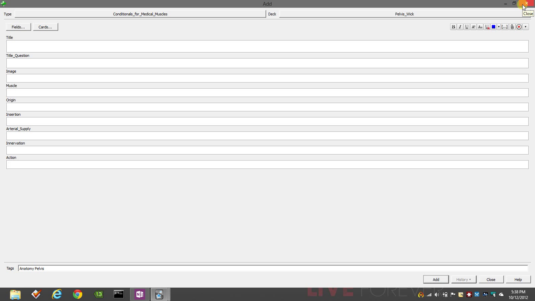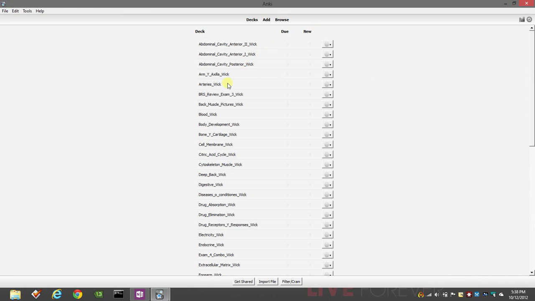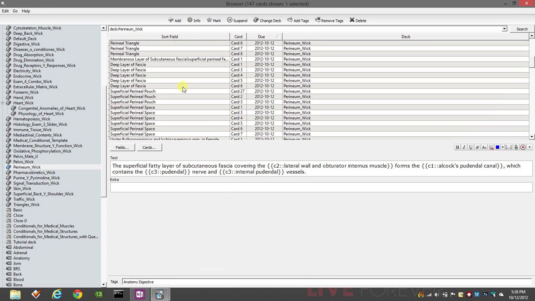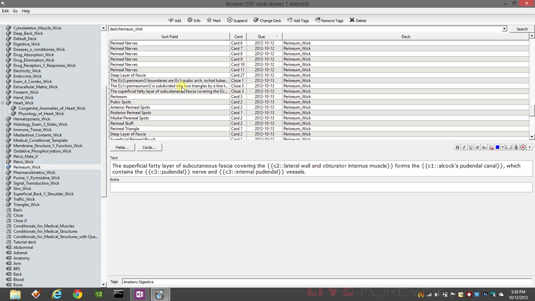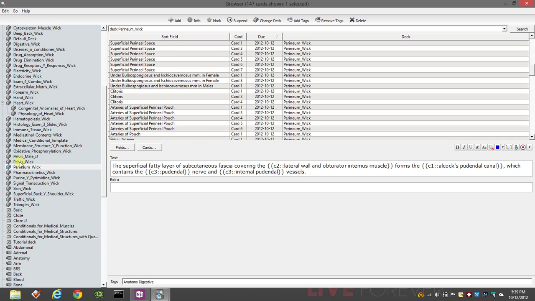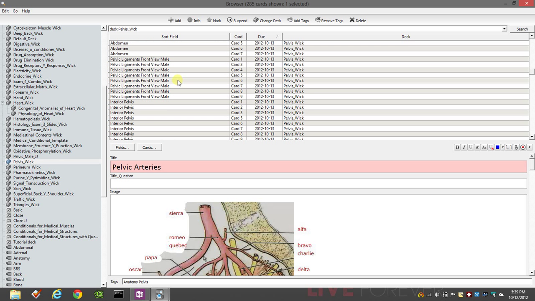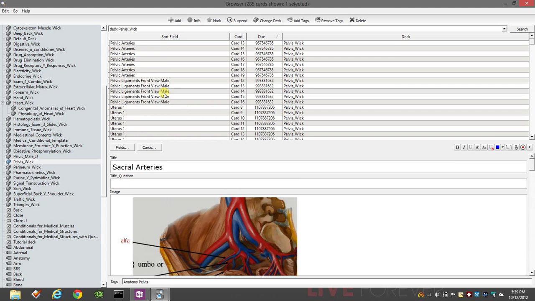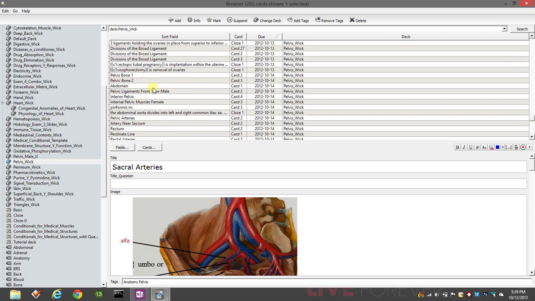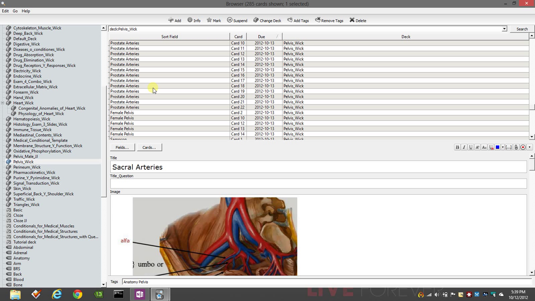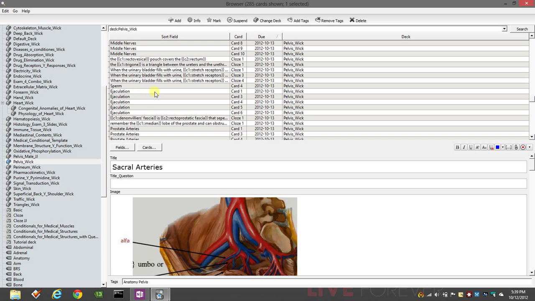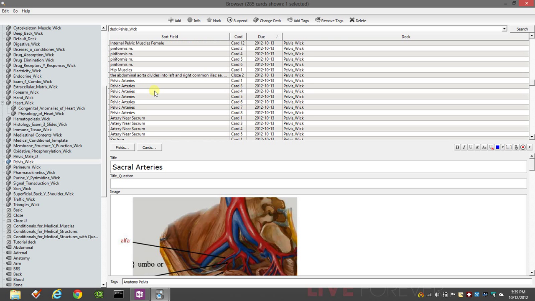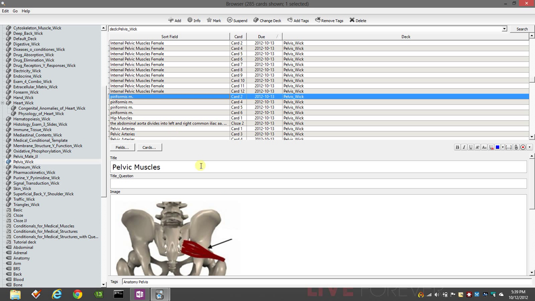So it'll automatically make these for you, which just makes it easier when you're making lots of cards. I don't want to make a separate card for muscle origin. It's going to do it automatically for you and ask you the questions. And I'm sure I can find one here so I can show you what that looks like. Let's do the perineal. That's not perineal, it's something like that. Let's see. Sacral arteries, they're just another display of what it looks like. Where the heck is this? Towards the bottom. Pelvic, female pelvis, the prostate. I have a bunch of these, as you can see. Piriformis muscle. Here we go.